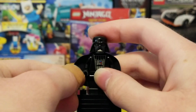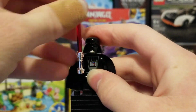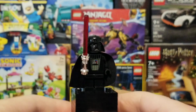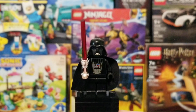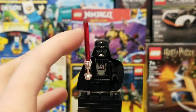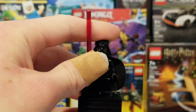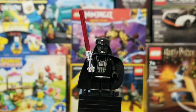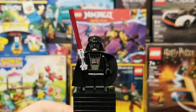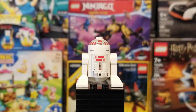But yeah, so this is a good minifigure. He's not exclusive to this set by any means, but he's still really cool. Similar figures to this being the 20th anniversary version, which has the torso print in the back, a light bluish gray head, and no chrome hilt. And then the light up Vader, which I'm pretty sure only came in one set. But yeah, this minifig's really cool. Now, let's look at the next one.